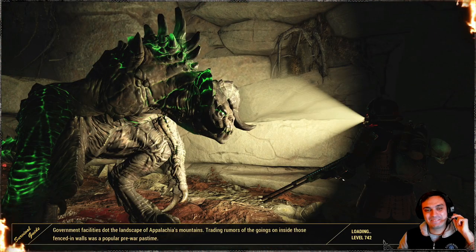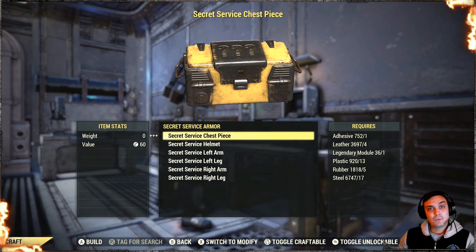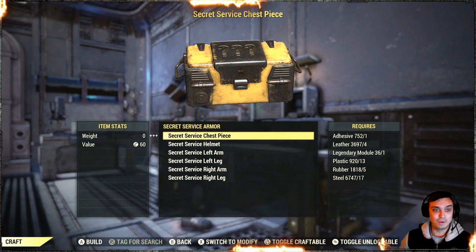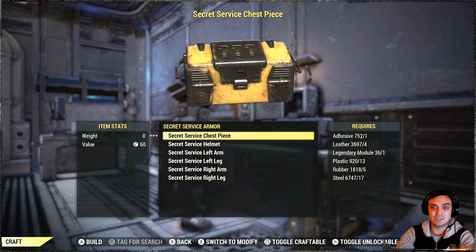Oh man, I got a bad feeling about me crafting that Secret Service right now. Alright, so here goes nothing. I really want myself a new, good, Unyielding chest piece, preferably with intelligence or AP refresh, and the other second stat, weapon weight reduction, or, I don't know, something good. I don't know. Let's go, please.